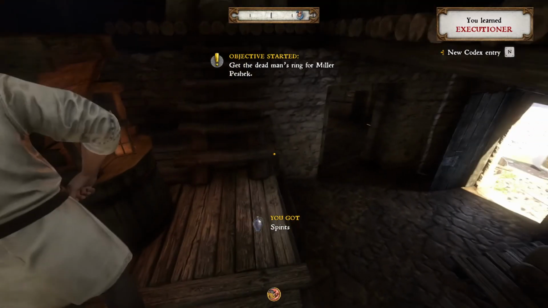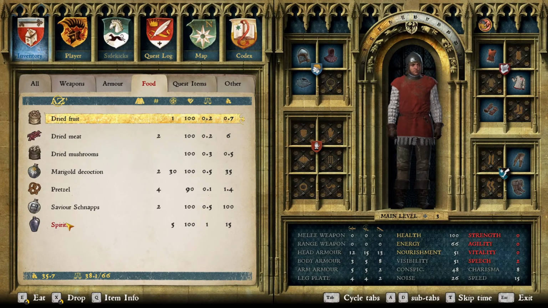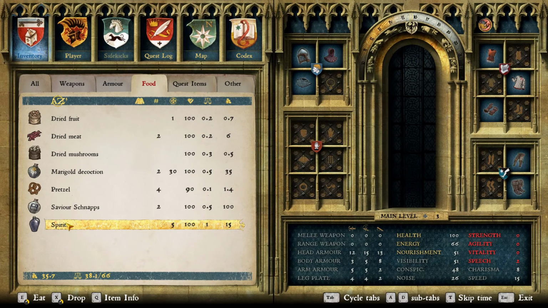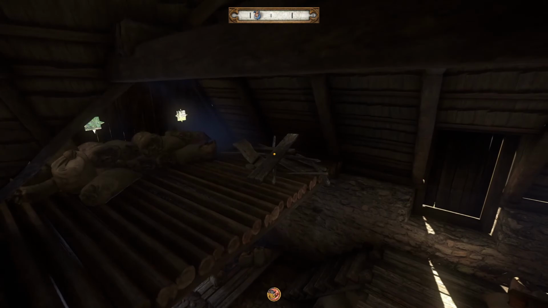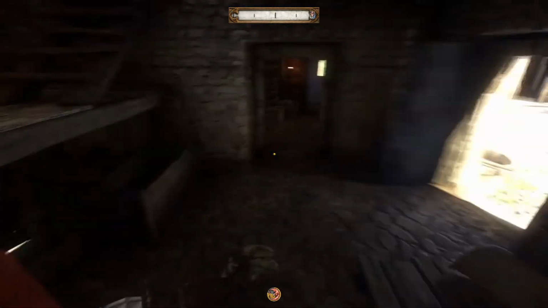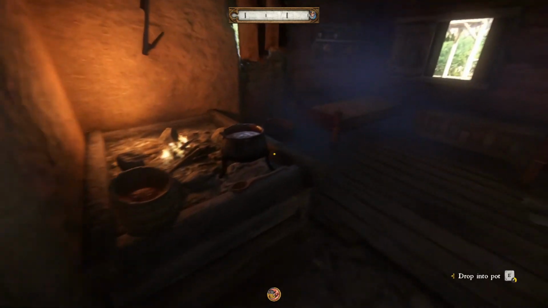I got some spirits, eh? Oh boy. What do spirits do? They get me drunk. Okay. Give me some energy, some nourishment. Well, maybe drink that later. Okay, get a spade. Said somewhere around the mill. That is maybe the least helpful hint he could have given me, but, you know, I guess it is what it is. We're technically in the mill, or is this whole place the mill? Guess we'll find out pretty shortly.